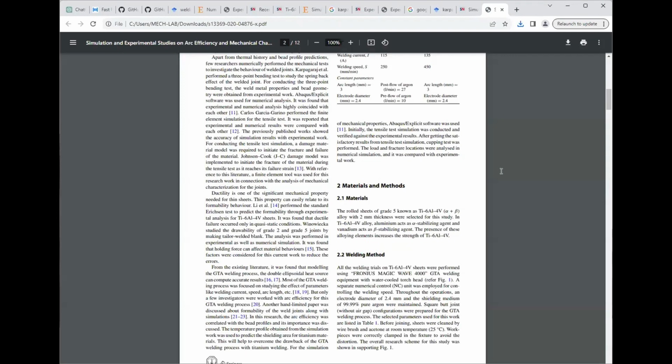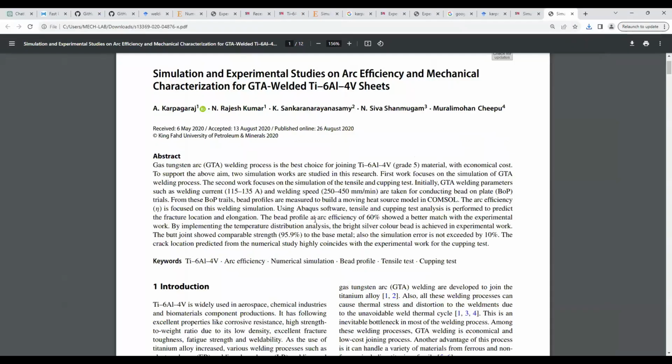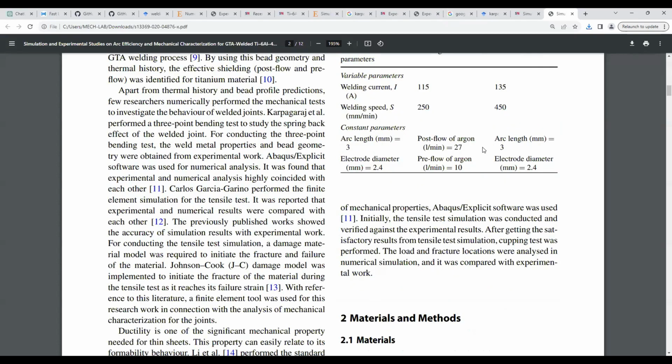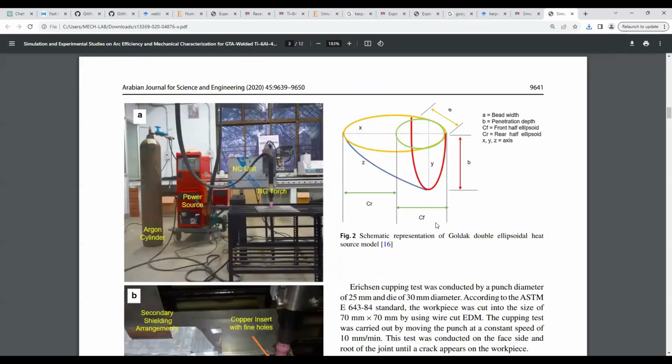finding what is the percentage, that efficiency, because here you are giving 0.6. If you are putting 1, we have different types of heat input. So for that, we want to find out what is the optimal efficiency for welding titanium material. So we took that as a challenge and we proceeded. And most probably you have used this type of double ellipsoid heat source. From that only you are using the width as well as depth, CF, CR values.